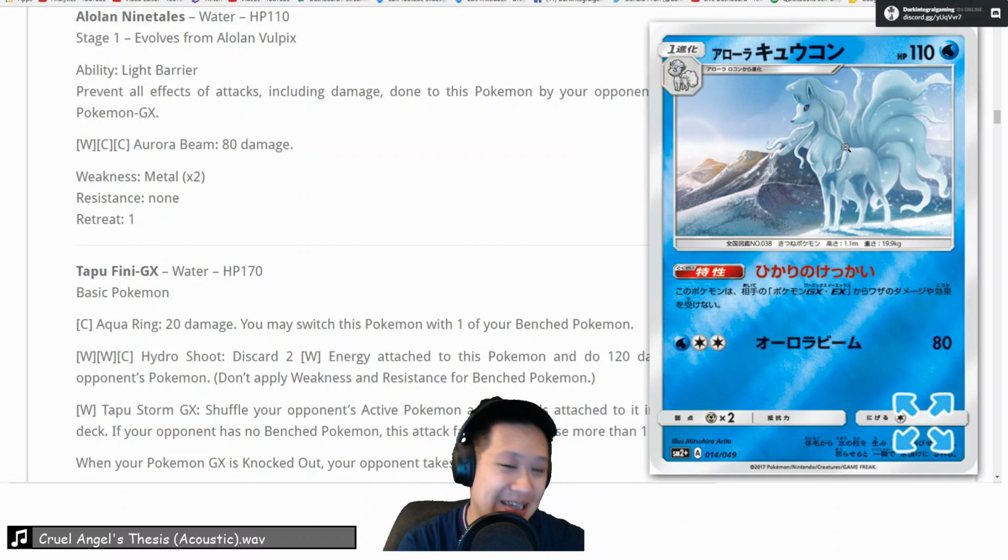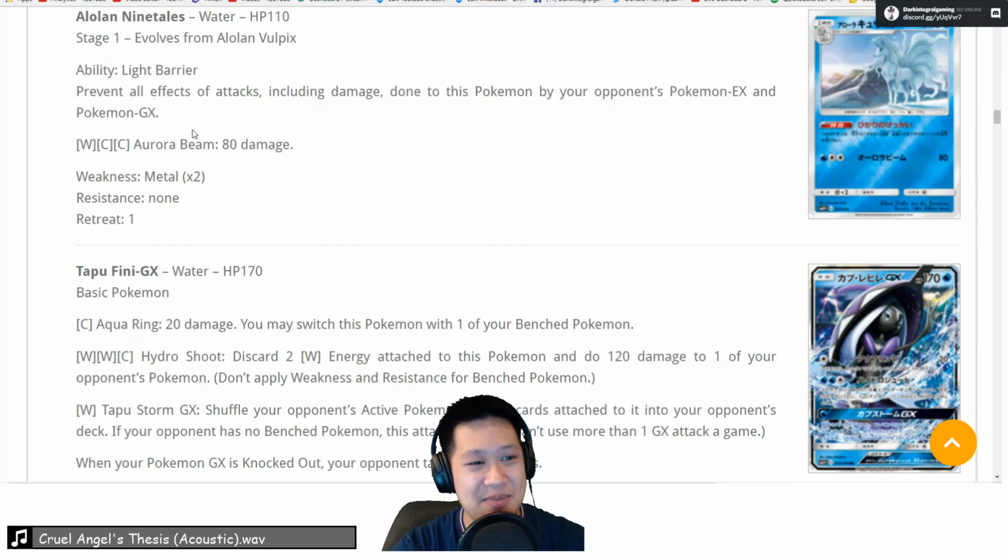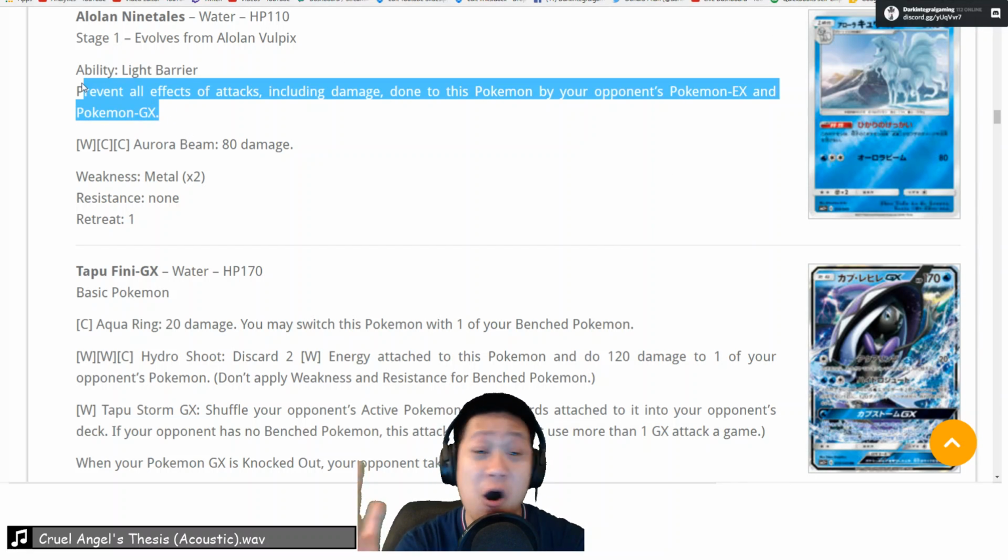They are immune to EX and GX Pokemon, so this one has got an update. GX Pokemon can't touch this Alolan Ninetales. You know, its GX version is good. Its non-GX version is really good too. So, Light Barrier: no attacks, all effects too. So all damage cannot be touched by this.